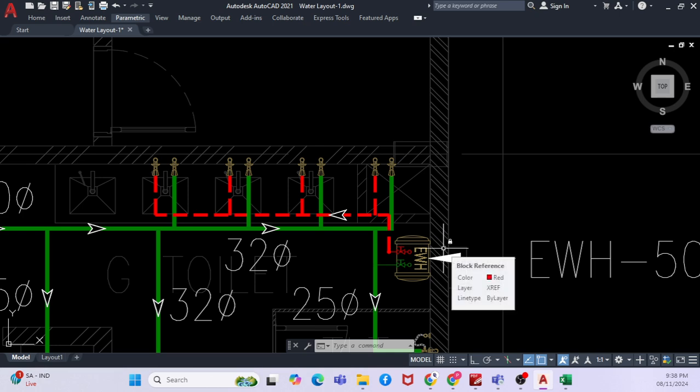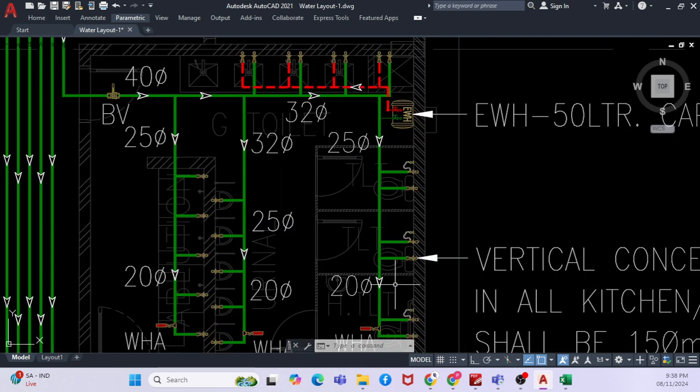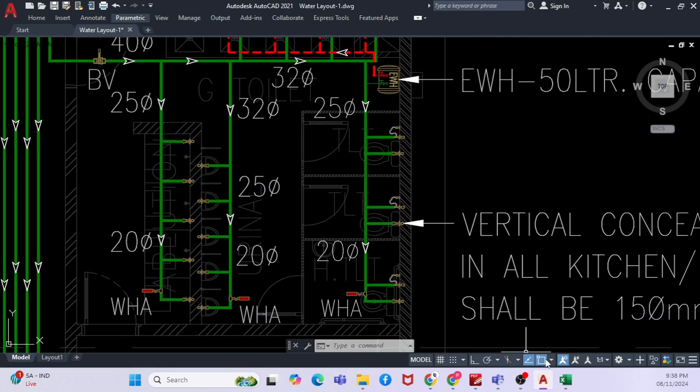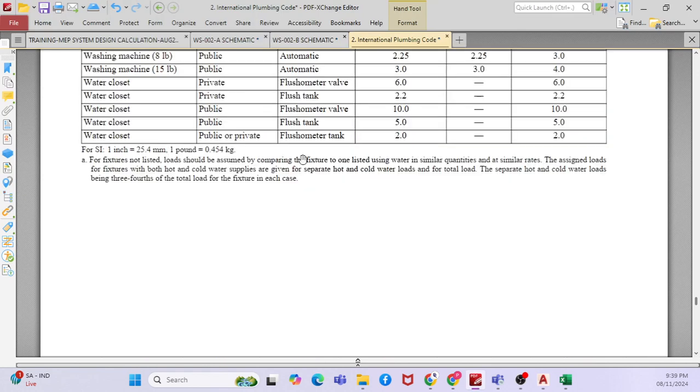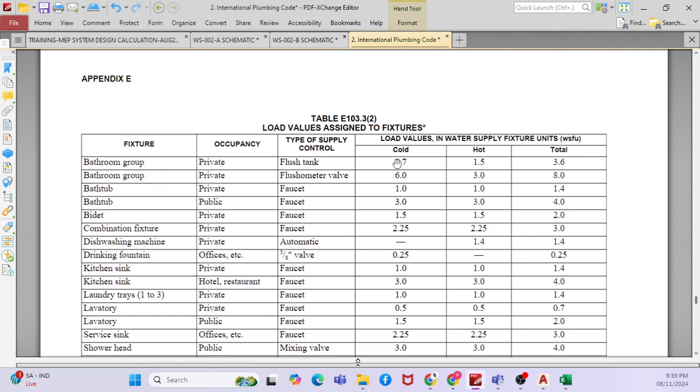See, you said for the flush tank, I mean this WC, this water supply fixture unit is 5. How do you derive this 5? If you go to the standard, that is what I told you last time. We have to go through the standards, right? So this standard gives the load value assigned to fixtures.